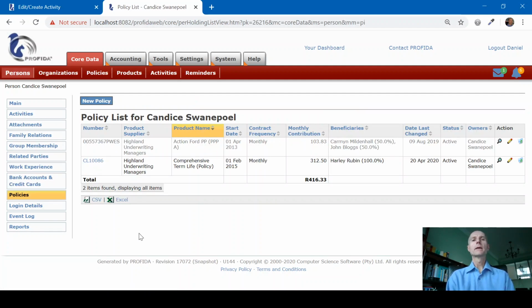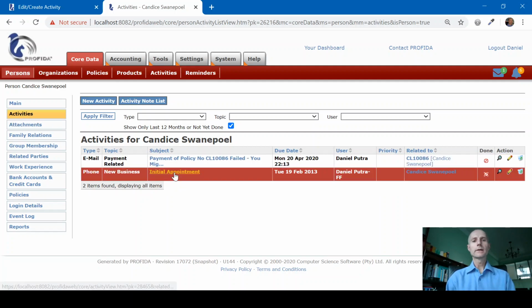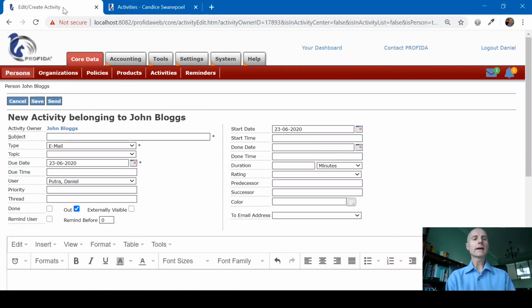For example, attach a newly scanned document which now arrived, or she needs a new policy, or has an inquiry. Then once we sorted this, we made our notes, for example, on activities, what was done, then we go back and continue working on our John blocks. Without that, our workflow was actually interrupted.